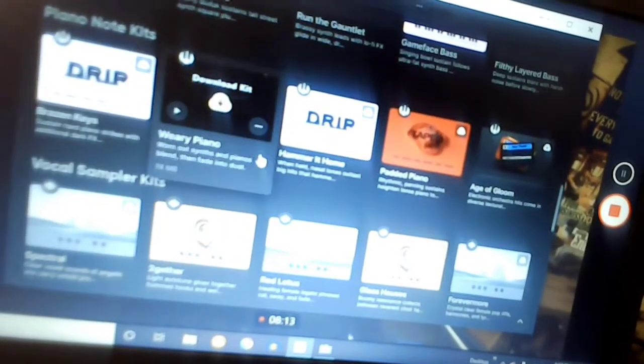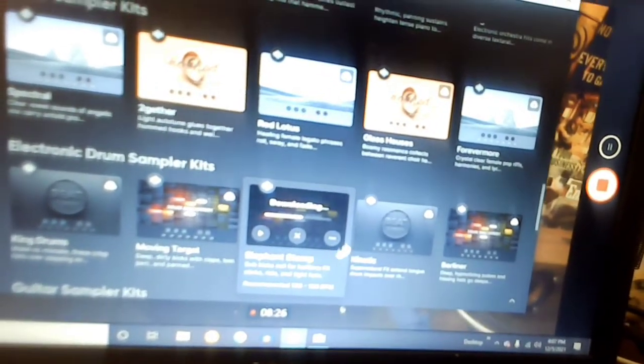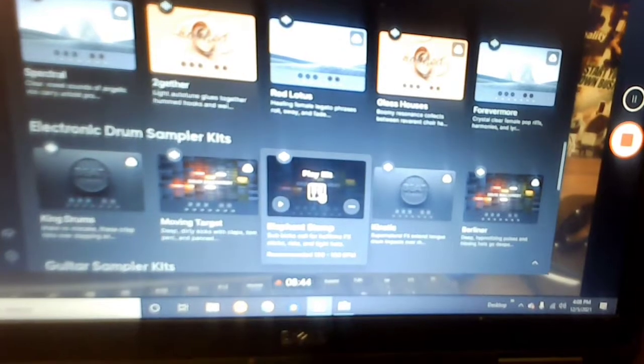So let's try Elephant Stomp. And this is Drum Machinery. So this is the drum app through Arcade. It says recommended for 130 to 150 BPM, which of course stands for beats per minute. But listen to the sample. Okay, that's enough. Now we're gonna load it up.